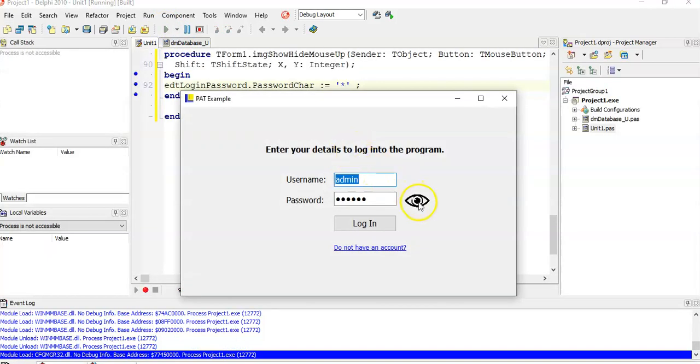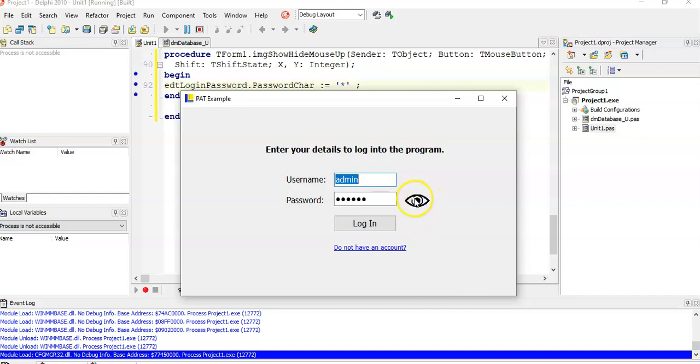So I'm going to put my mouse down. You see it's changed. Now I'm still holding my mouse down. If you can't see it, I'm holding my mouse down. If I let go of my mouse now, boom, you see it goes back to the original. And it doesn't affect anywhere else, only that image. If I just click once, you see it doesn't give you enough time. You've got to hold it down and let go, and there you can see it.